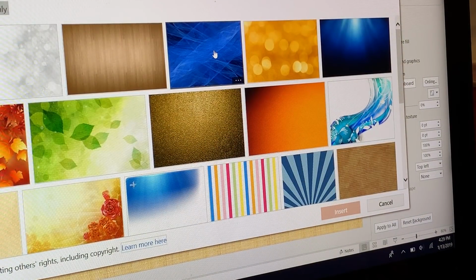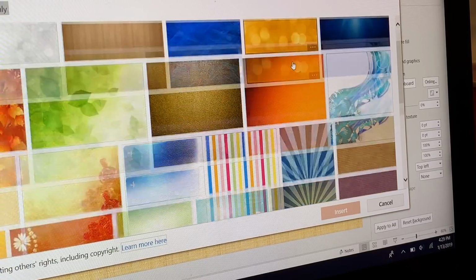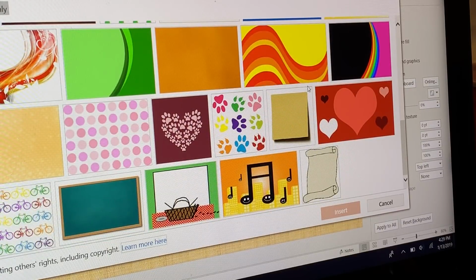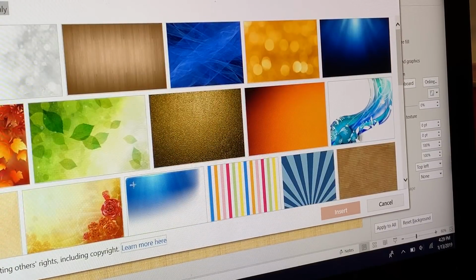Okay. I'm all about the blue, but you have to think about the big picture. So I know my brochure is going to be mostly blue, so I'm going to look for something else. I don't see anything, so I'm going to look at red and yellow.